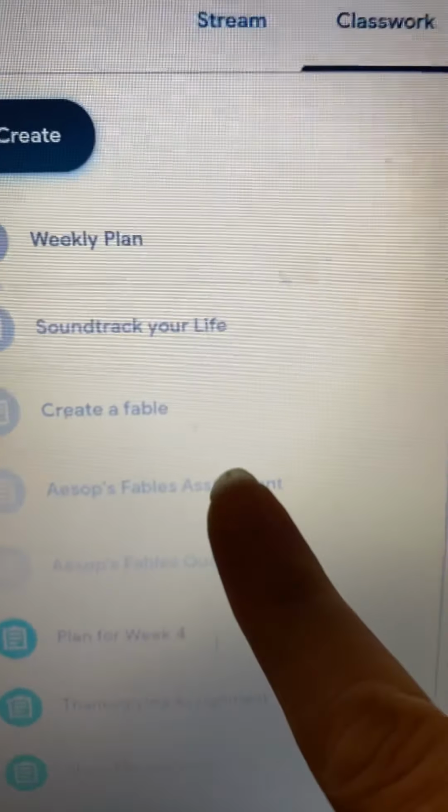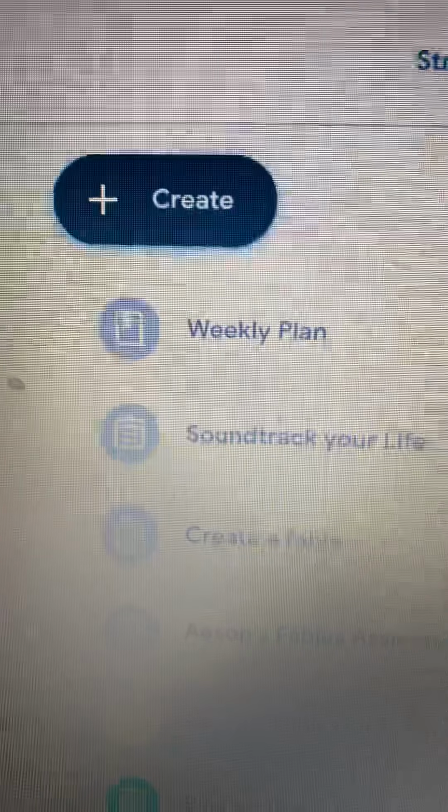Next thing you're going to do is there is an Aesop's Fables assignment in your classroom. It just looks like this, Aesop's Fables assignment. Okay. You're going to open that up, and there is a video in there about fables and about the elements of a fable. So I want you to open that up, watch that video. And then there's also a link in there to all of Aesop's Fables, like a whole bunch of them. I want you to pick one of them and read it. Do not read one that you read yesterday or whatever day you did the stories from your book. Okay, find one that's not in your book and read it.